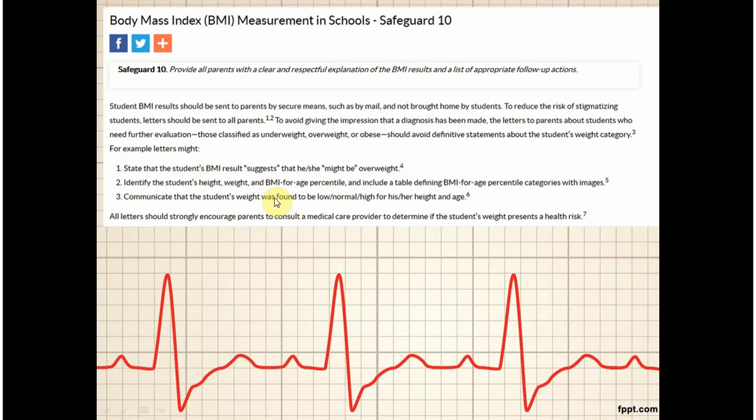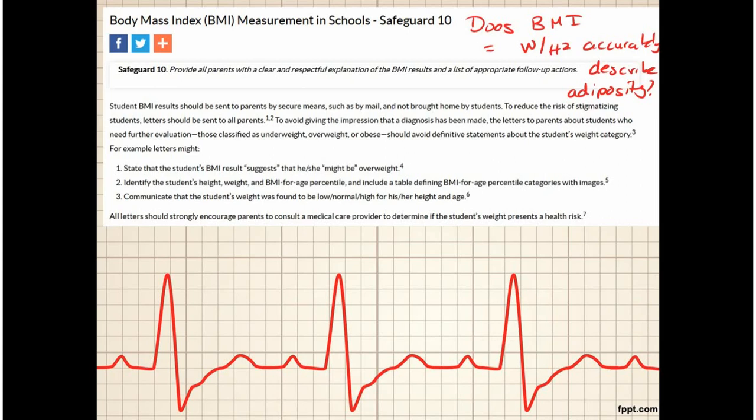So I do know parents who have got this letter at home, and it's a stressful thing to get a letter like this. So what is body mass index? Well, it turns out that the definition of body mass index is weight divided by height squared. It's a measure of what I call in class adiposity, or body fat percentage. Because weight divided by height squared is closely related to percent body fat, we use it as a proxy for body fat because body fat is actually hard to measure.